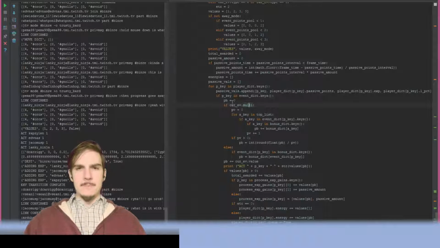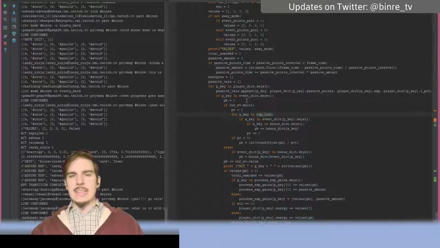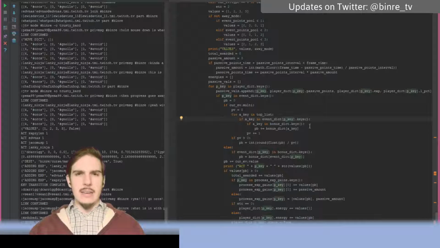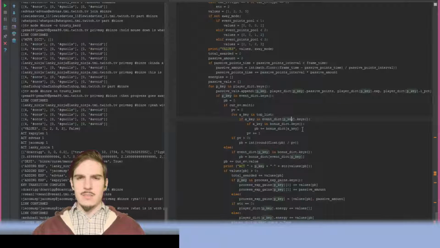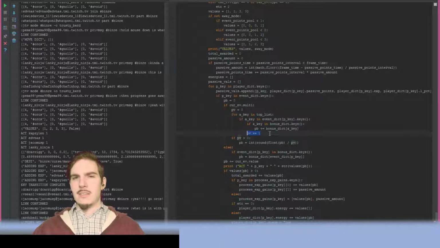So if curve multi, PV equals 0. For a key in top list, if a key in event dictionary p key. Oh no, that's actually correct. If a key in bonus dictionary dot keys, bonus dictionary. Huh, this isn't as wrong as I expected it to be. Event dictionary. I'm guessing what's happening is that it recognizes that you're getting it correct, but it's probably dividing it. Like PV is probably, so yeah, PV equals 0.